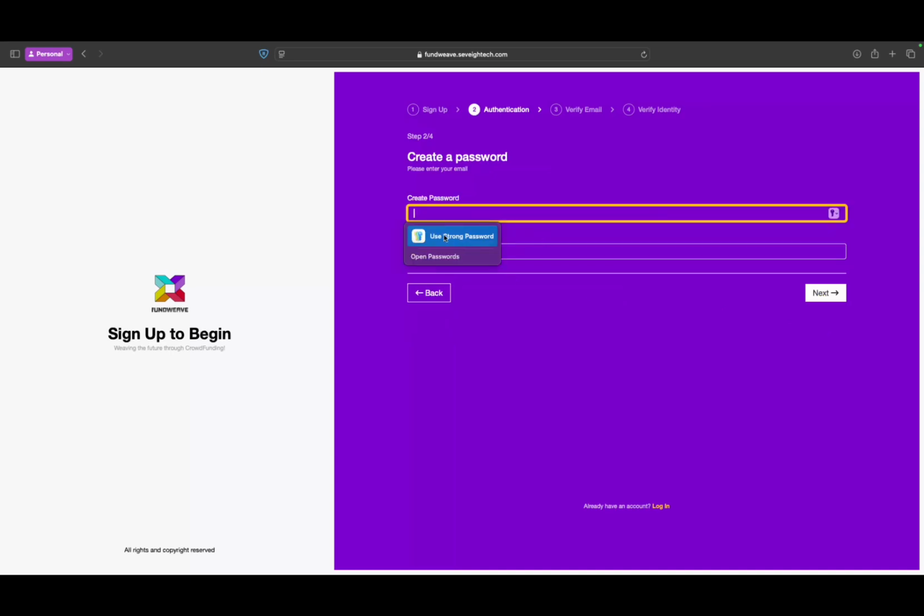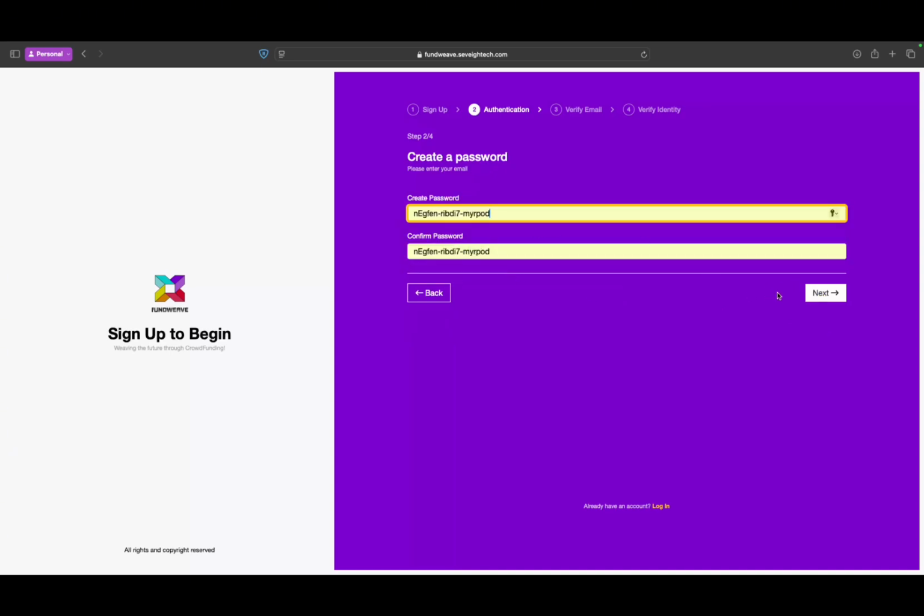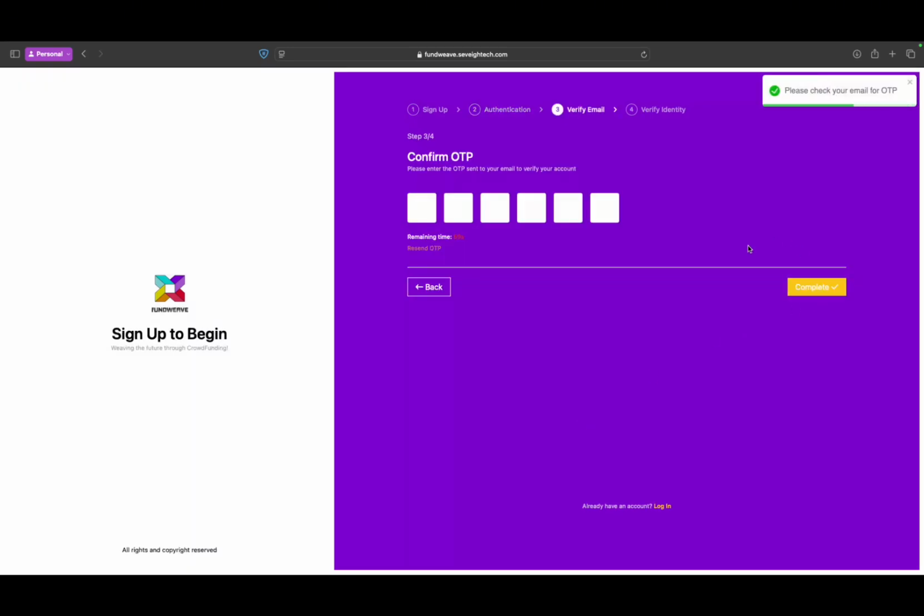We need to create a password. So let me just create a password, use strong password. And then we hit next. Now we should have gotten an OTP in our email, right? So we can go to our email and check, and we should see the OTP code there. So let's see.